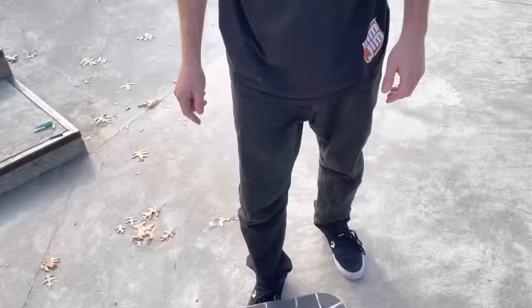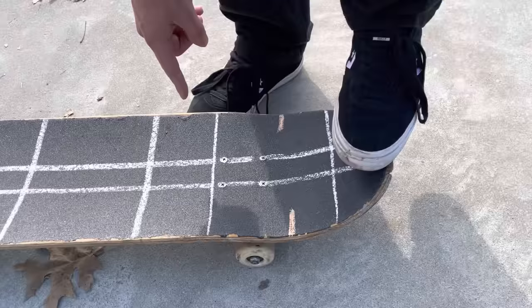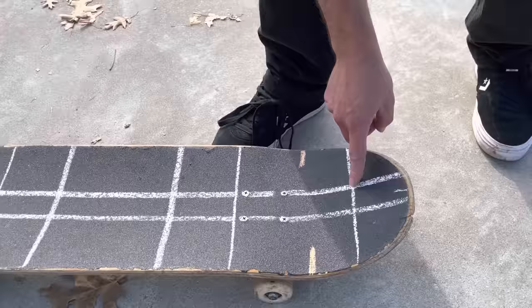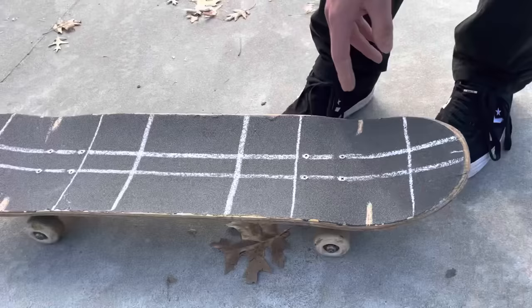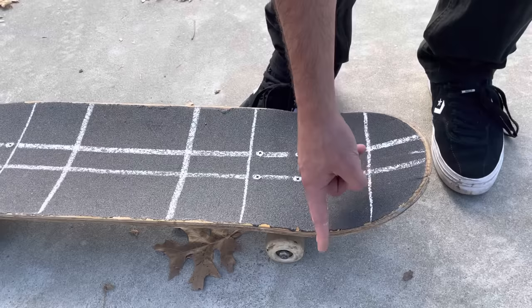I can point at certain spots and tell you the tricks that are going to be done for your foot placement. So if I'm goofy footed, and I point at this X here, my back foot is going to press the board exactly at that spot right there. It's going to be a backside big spin or a backside flip. If I point here, it's going to be a backside heel, a varial heel, a hard flip would be right there, and a front side flip. A kick flip is going to be right in the center. In here, these little markings, right where your groove is, that's how you do pressure flips. You just have to dig your toe.